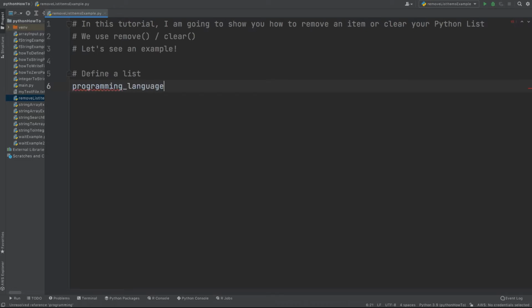First of all, we define a list. We define a list called programming language. You know, there are lots of programming languages in this world. I guess you may have heard of some of them, or maybe you can even write some of them.